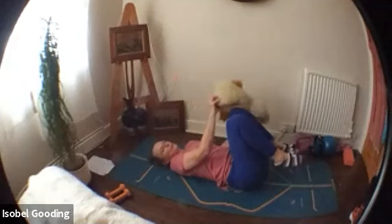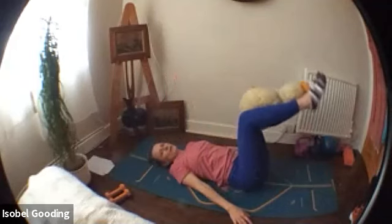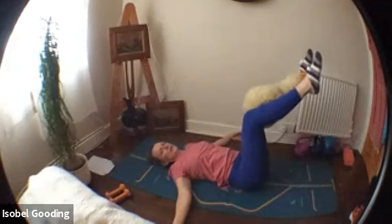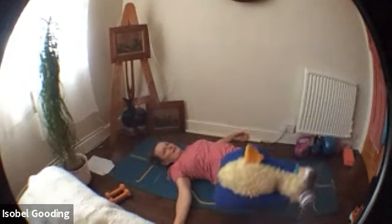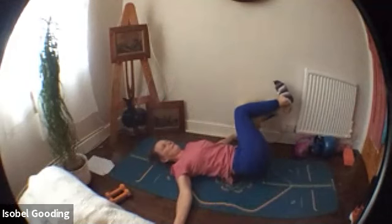Brilliant. Removing those weights, grabbing hold of that cushion, placing the cushion between your legs. Feet can go to 90 degrees or down on the floor, your choice. Arms are straight out to the side. We've got a set of windscreen wipers, taking it all the way over. Exhaling it, bring it up. And taking it over. And bring it up.